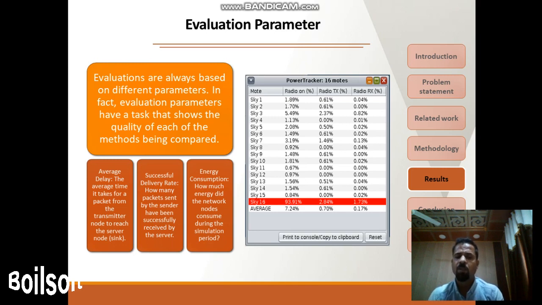Successful delivery rate is how many packets sent by the sender have been successfully received by the server. Energy consumption is how much energy the network nodes consume. This includes radio on consumption on the nodes, energy consumption in transmitting nodes and receiving nodes, TX and RX.